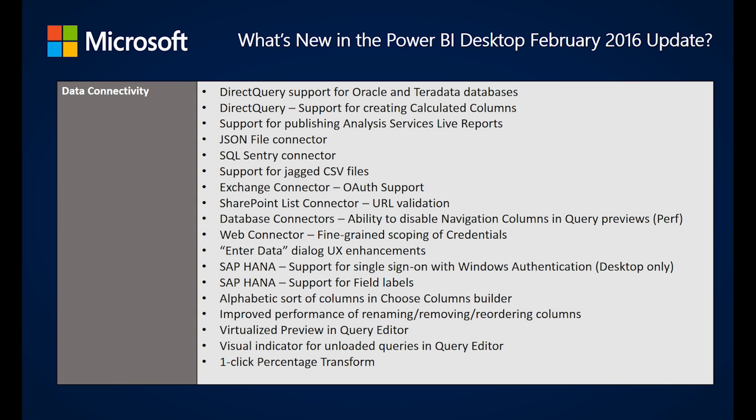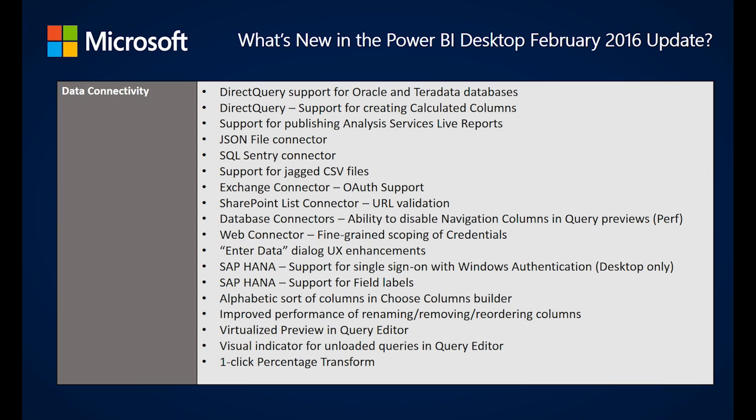Going back to the list, the next improvement this month is improvement to the credentials prompt when you connect to a web data source that will allow you to specify the level at which you would like to apply the credentials or the privacy levels that you're being prompted for.